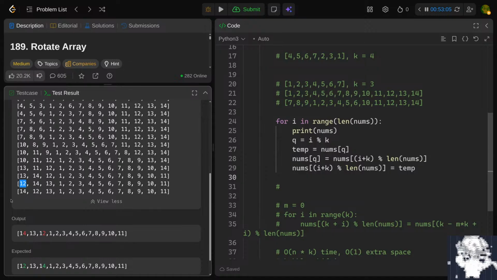And then we try to do the last two, but we mess up the 12 while we're doing it.